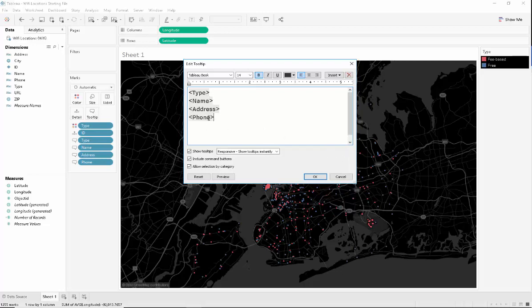So that's all I have. If your starting point was different, it doesn't matter, you can go ahead and make sure you can hand type these values if you want to, or use insert, or sometimes when you put these values on the tooltip, they will show automatically. So use whatever formatting you want. I am going to change the type and make it a little bit bigger in size, and others I'm going to make size 12. So just to show you that these values can be formatted individually. If you want to change the color, you can do that too. So go ahead and click OK.